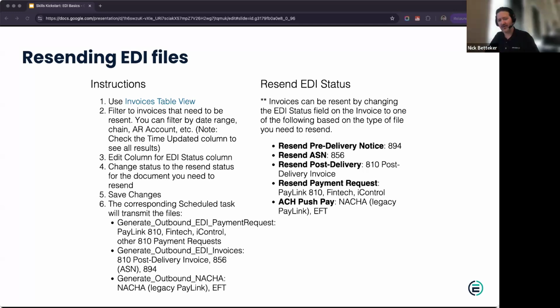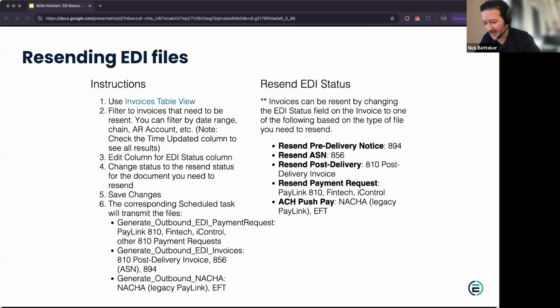What I do want to highlight, though, are the actual EDI statuses that are needed to resend a specific type of EDI document. Since different documents require different conditions, different load sheet statuses, and different functional types, we require different EDI statuses in order to resend them.